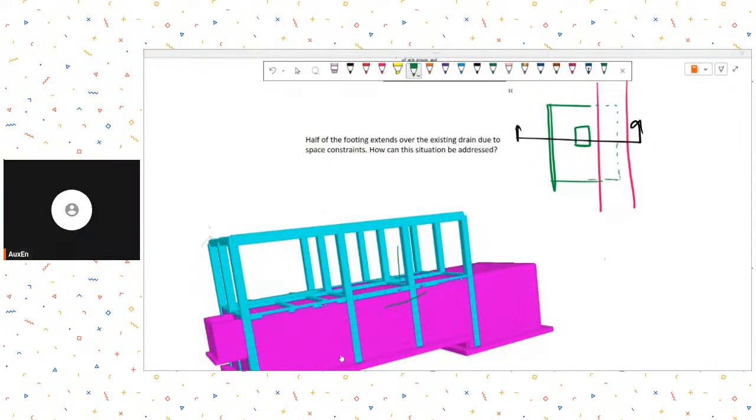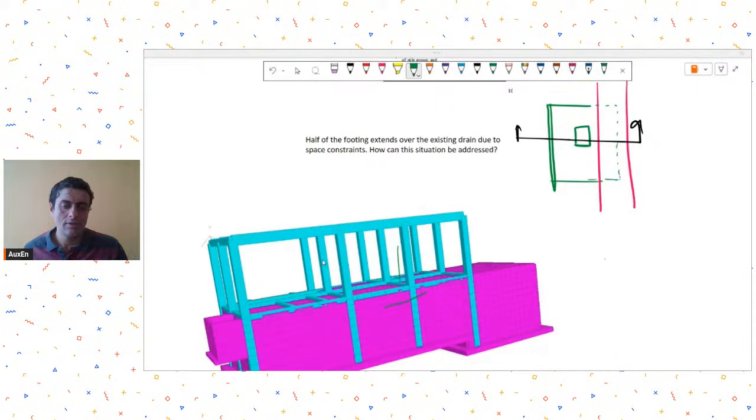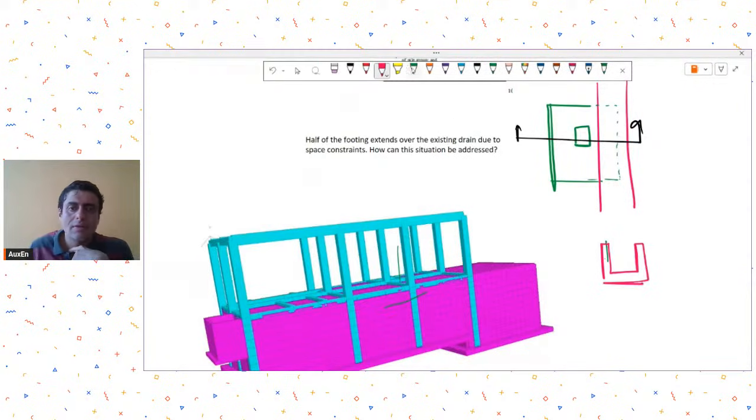So if this is the drain, and there is no alternative for that, and this is my column very near, and you had a footing which was getting obstructed over here, one of the ways is to underpin.